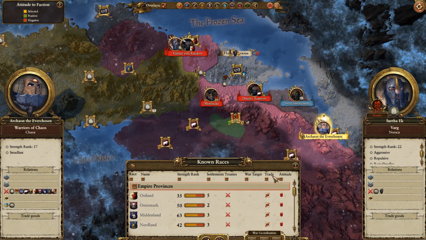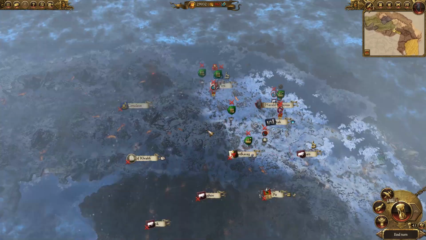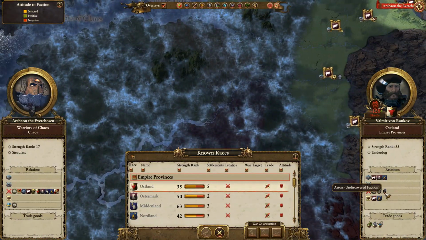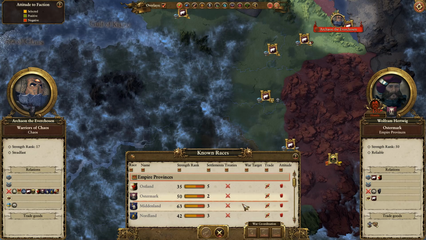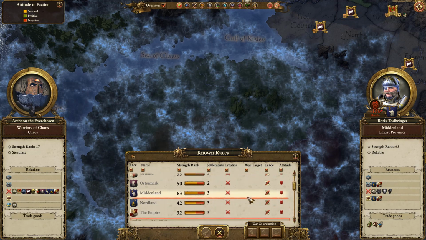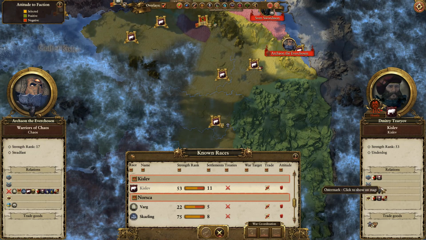I have to say, guys, it's not looking great for us. Normally, Vark will declare war on everybody down south. But now they're only going after me, just as Ostland. They're only at war with... Oh no, they're also at war with Artwas, but I don't know where they are. Ostmark only at war with me. Middleland, but they're all the way up there. They're also fighting Skill Takers, Artwas, and me. Yeah, even Red Eye, man. And Kislev is also only fighting me.